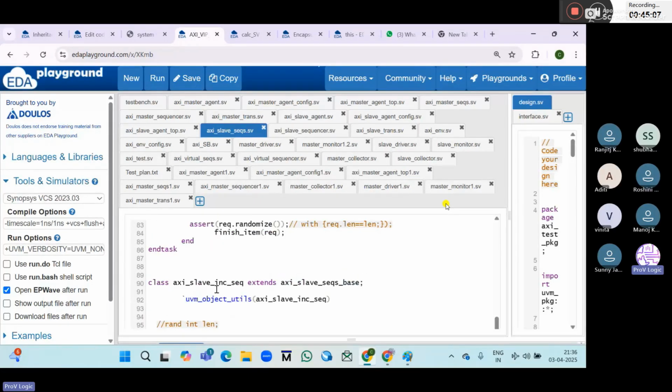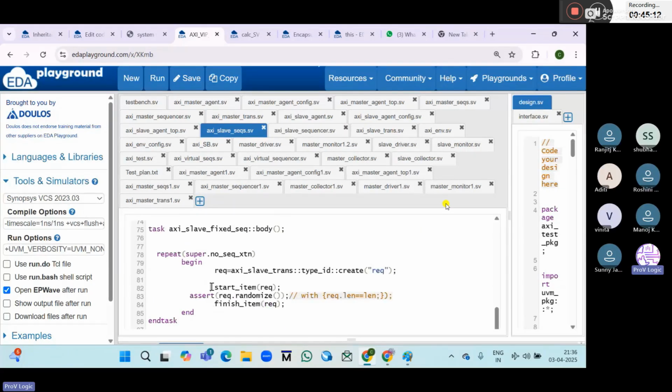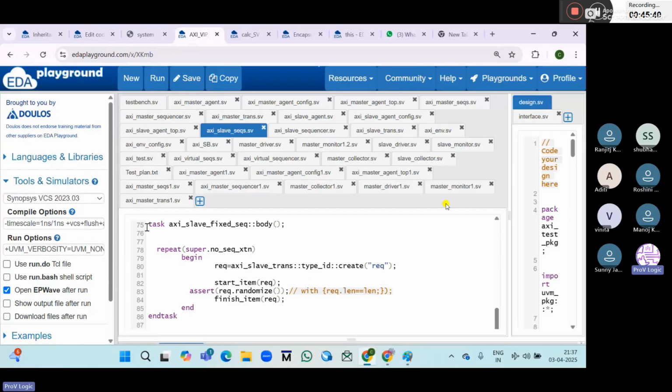Suppose the fixed test randomization is done with constraints, right? Through the constraint only we can generate specific values, whatever required data is there. This you are putting into the mailbox. In UVM, we don't use the mailbox concept, but in SystemVerilog we use the put method to put into the mailbox. That will be the task. In the task you can write delays, right? The lowest delay will be the first priority, the next delay will be the second priority, and the next delay will be the third priority.